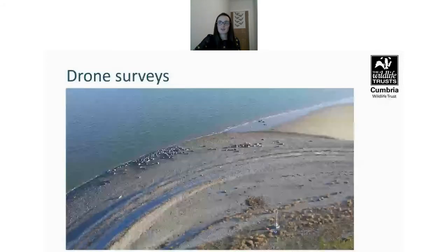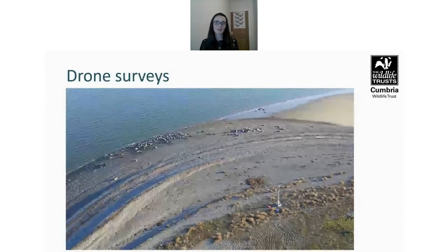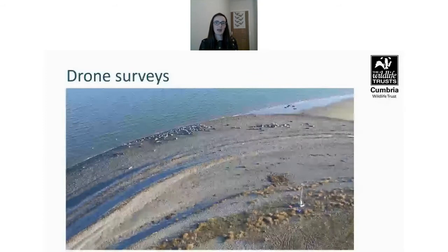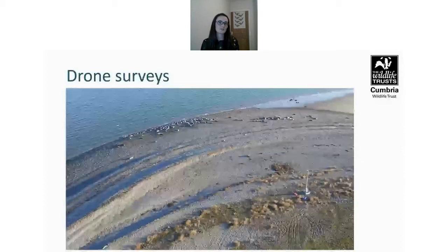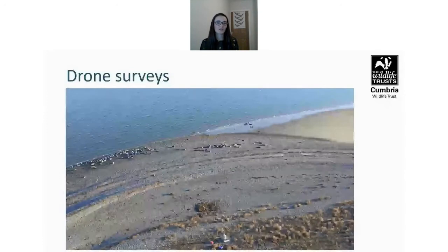The monitoring tools have also improved. In 2016, drone surveys of the seals began, and these have been a really helpful way of counting the seals, especially as the colony has grown larger. You can get a more accurate count from the drone than from the ground, particularly since — in order to prevent disturbance — observers need to be quite a distance from the colony. The drone allows more frequent and accurate counting without causing disturbance, and still images can then be used to count individuals.